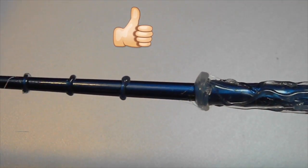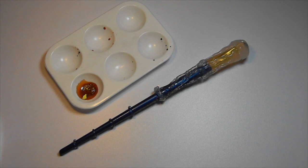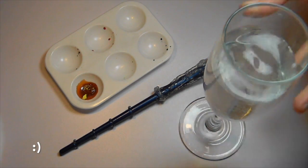Finally, the gluing is over and it's time to paint. Alright guys, we're almost done. It's time to paint, so grab everything you need and let's get started.